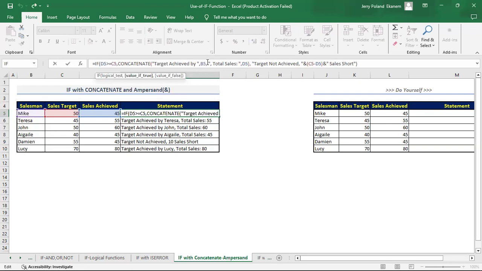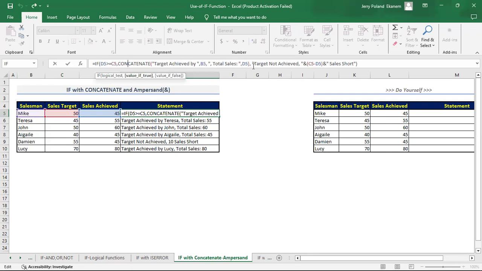B5, which is Mike. Target achieved by B5. B5 is what? Mike. All right. Now we have then concatenated with what? Total sales. We are adding another text here, Total sales, and then D5. D5 is the sales achieved. All of this is for the value if true.